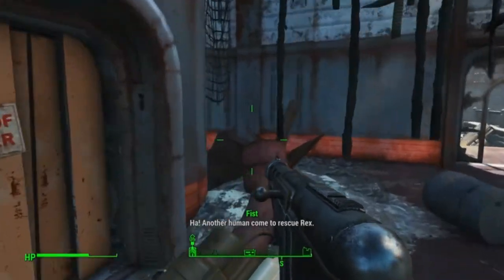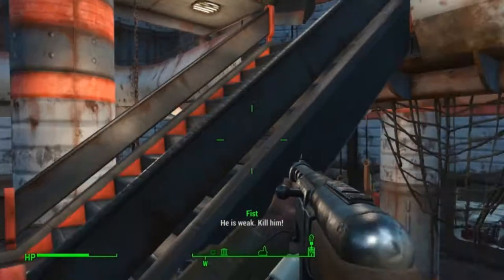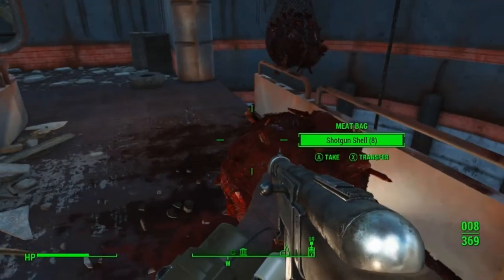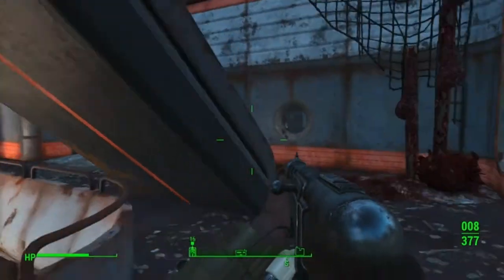Ah! Another human! Come to rescue, Rex! He is weak! Kill him!